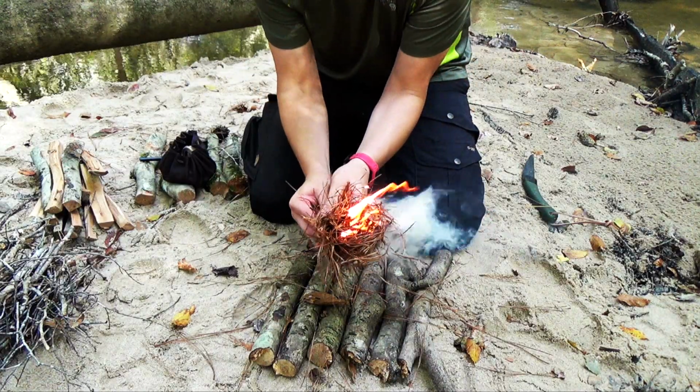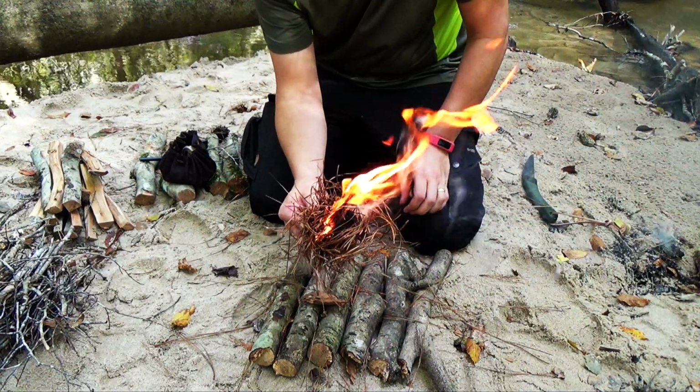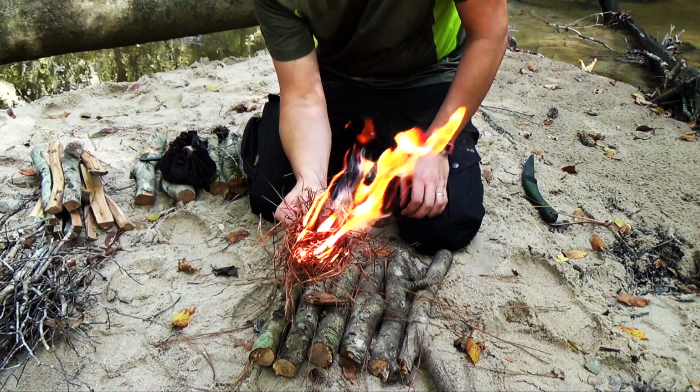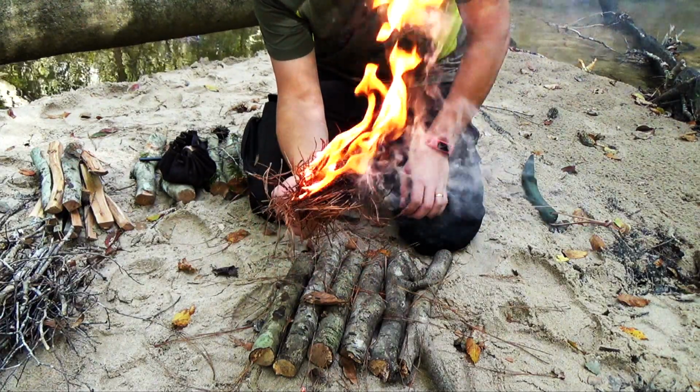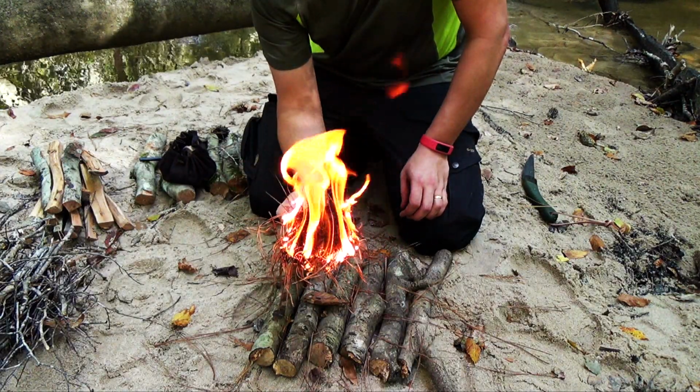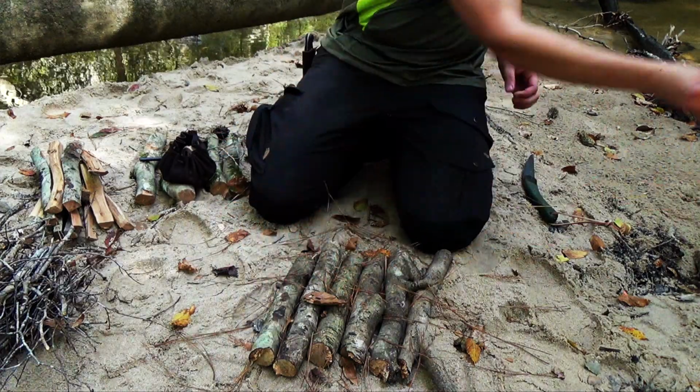There you go. Fire. So of course we could put that down and put our twigs on top, but we're gonna have some fun today with our fatwood. So I'm gonna throw this in the stream.